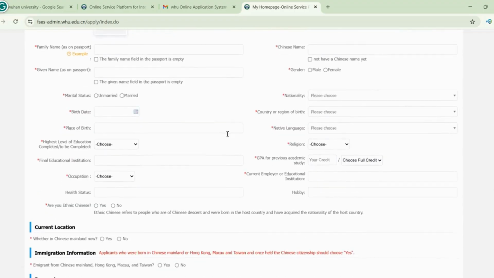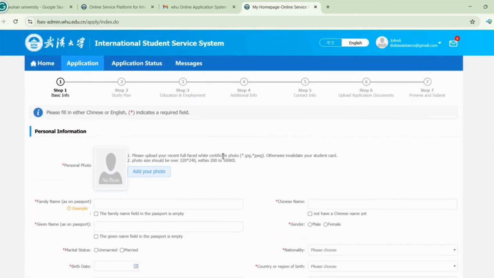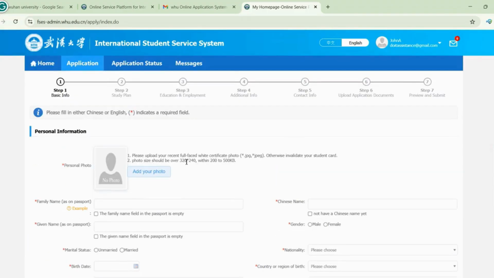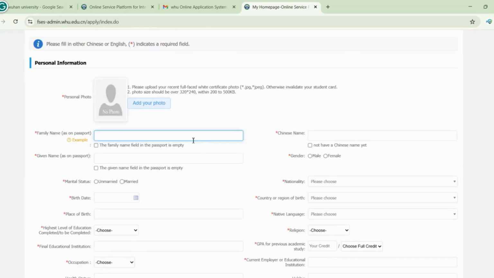So this is how the form looks like. You just need to fill in all the information very correctly and factually. For example, keep your passport or your educational documents with you when you are filling up this form, right? So I'll just quickly fill up everything arbitrarily. I mean, not correct information for sure.